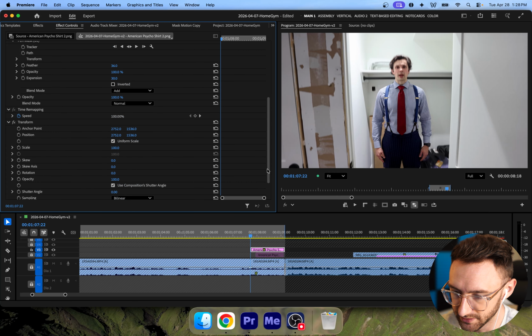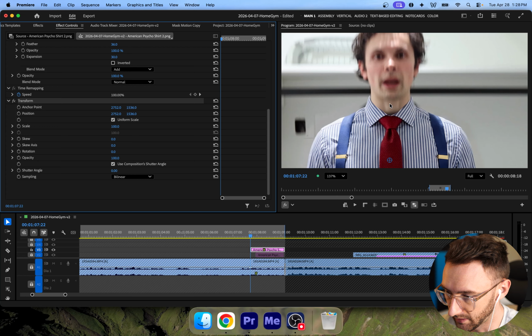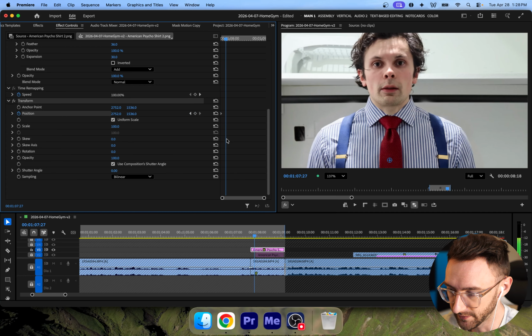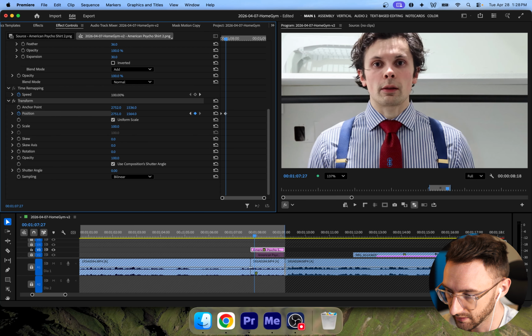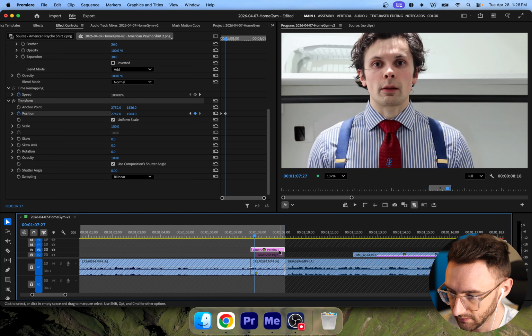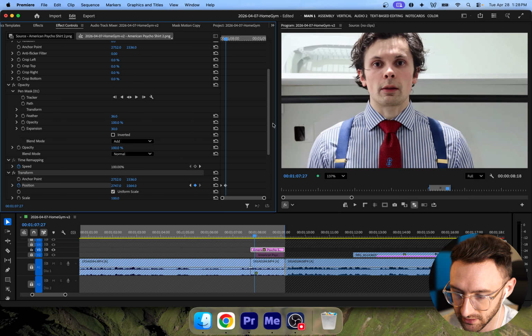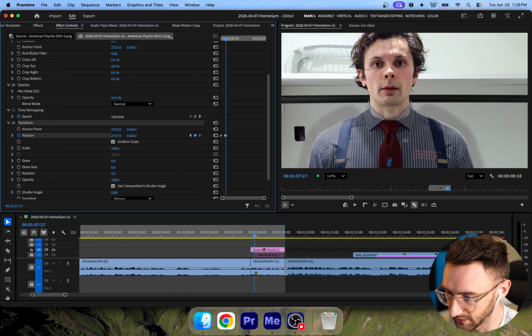And one thing I like to do is zoom way in on where it needs to be kind of perfect, and then just start adding the keyframes. So you click this stopwatch here to add the keyframe, and then I'll just hold shift and press the right arrow to go 5 frames over. And now I'll just adjust it down to match kind of perfectly on his neck. You can just kind of see the before and after by toggling the clip on and off. And another thing that's pretty helpful if you're doing it this way is to turn down the opacity. So I'll just go and make it a bit lower so I can see his actual body and everything.